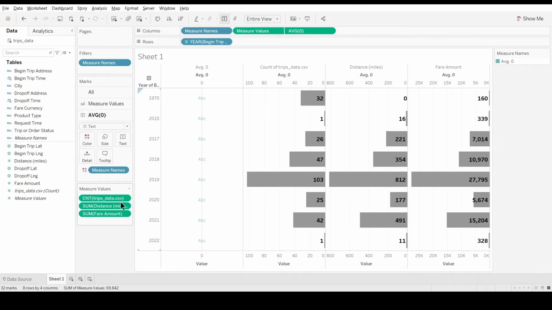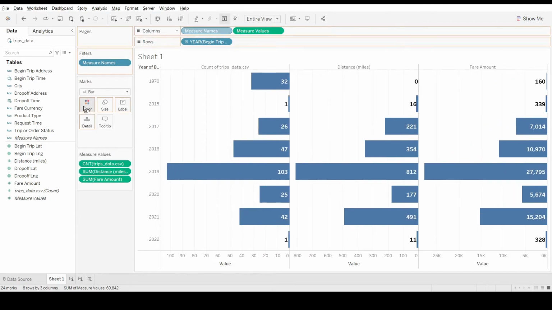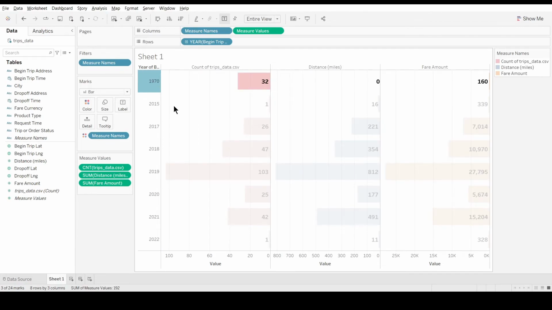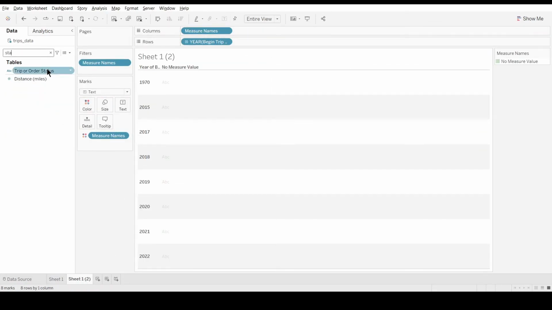So those are my three important KPIs. And what I'm trying to do is basically I want to create a table, as well as at the same time I want to show a trend. And that is why I'm going with this visualization right here, because it exactly showcases that.